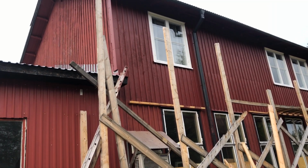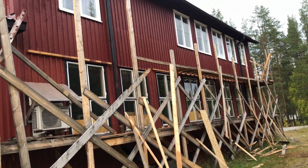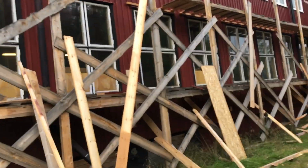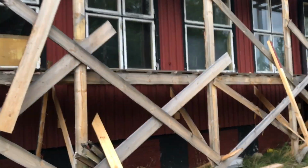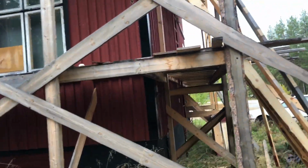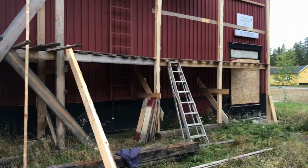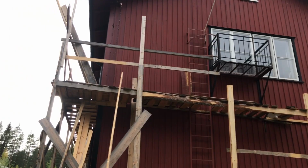There we go. That's it coming down. And then that's it going up. Come on.